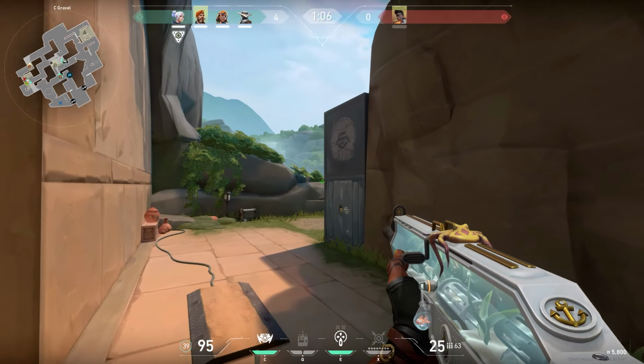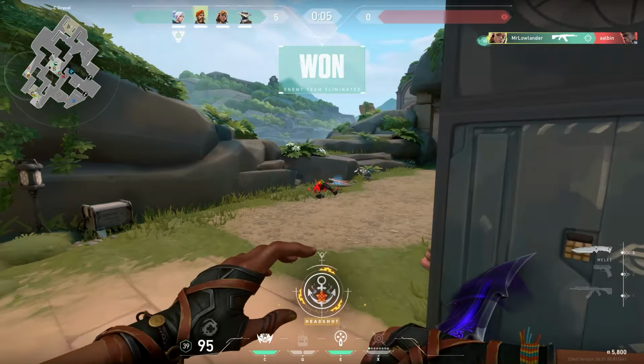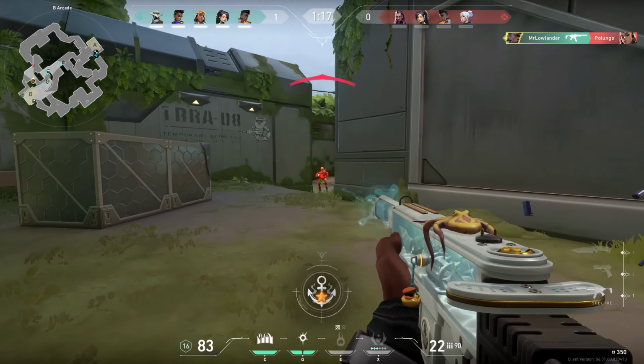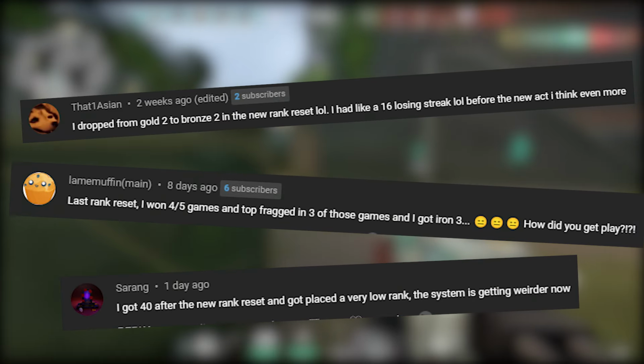But then, just a few days later, a new act starts, and what is this? I get placed in Gold 2, this system just really hates me. Well, my friend, you're not the only one. I read your comments, I see a lot of people struggling with their rank this act.